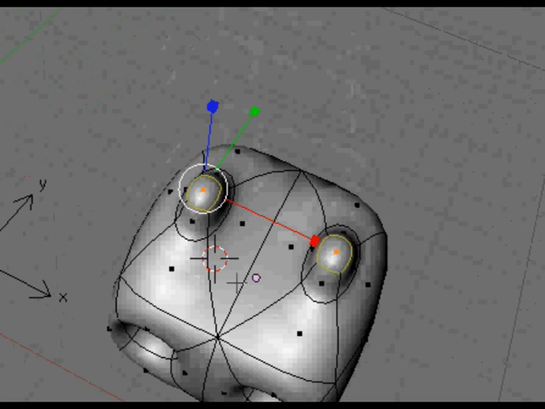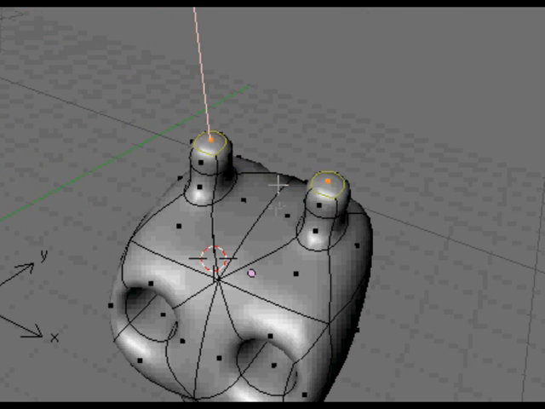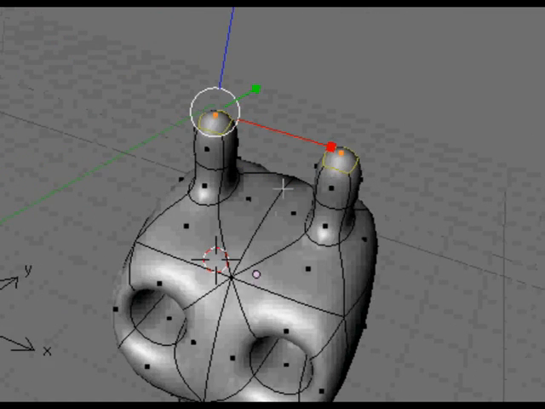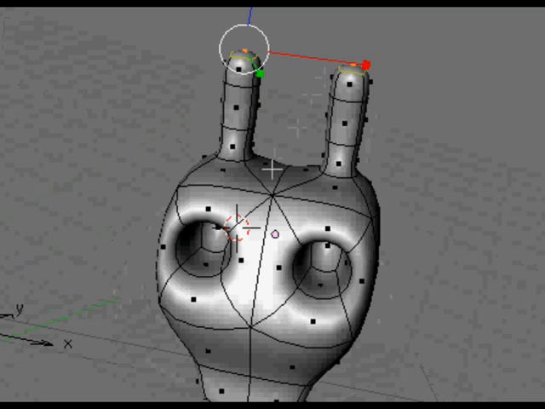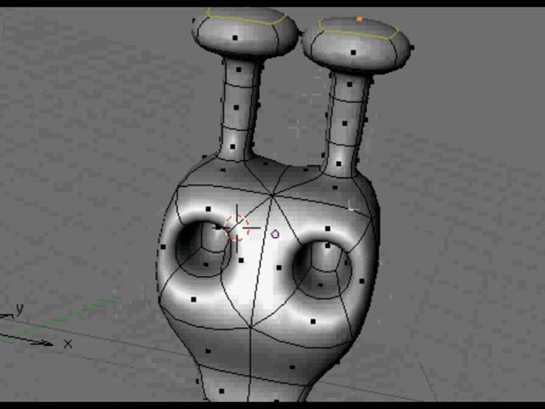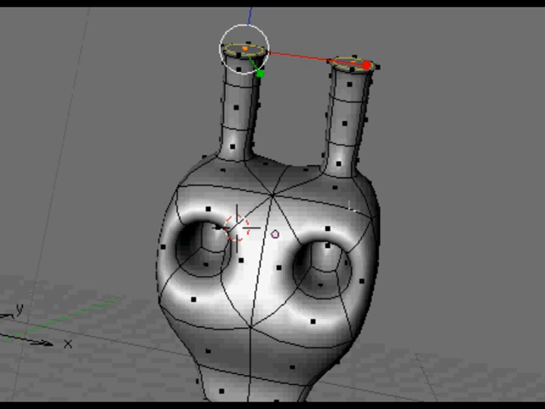And then we can stay like that and do E to extrude again. Doing it as sculpting, not worrying about the accuracy, the mirroring is automatic. It's built in now, obviously, because of having mirroring switched on. E to extrude. This is really easy once you try it. That's a bit too large. They're almost touching. So we'll do U to undo those last two steps. I scaled it up too large, so let's not scale it quite so far. E to extrude. That's better. And there's the ends of the antenna.